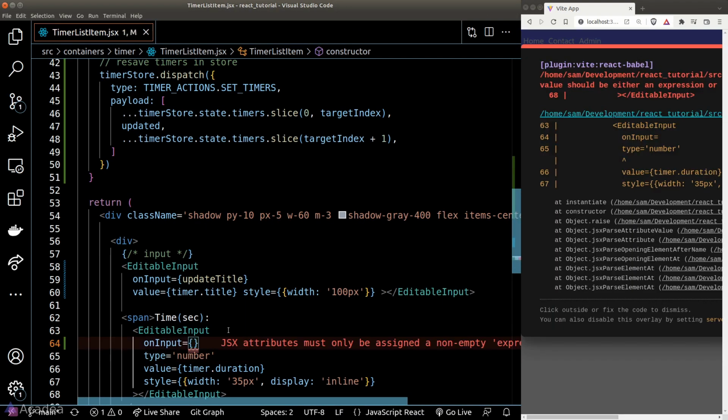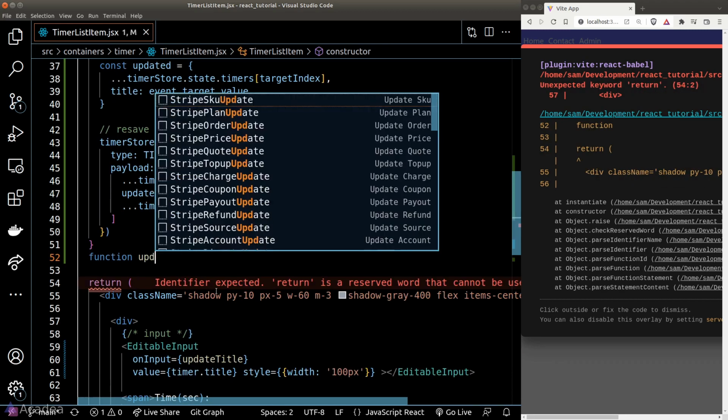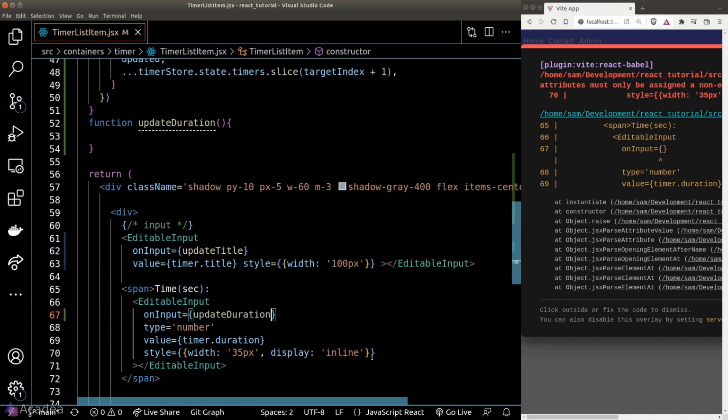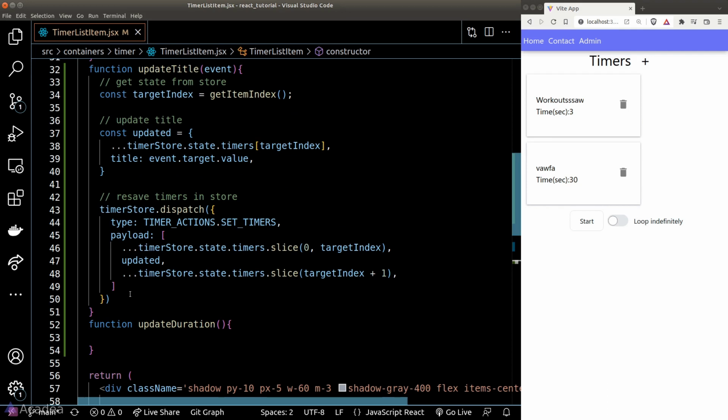Similar as before, we need to create an event listener and attach to our editable input element. And now the code will be very similar to what we have done already inside the update title event listener, so we just need to copy and paste, right? Well, hold on a sec. Copy and pasting is a big red flag. Technically speaking, the only thing that we need to do differently this time is the field name. So instead of title, what we wanted is the duration field, and the rest of the function is basically the same. So the big question now here is, can we do better without copy and pasting?